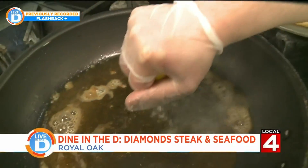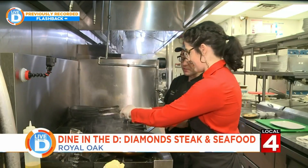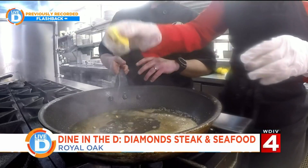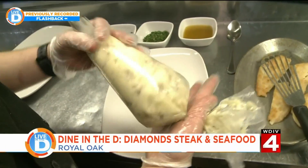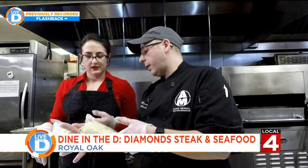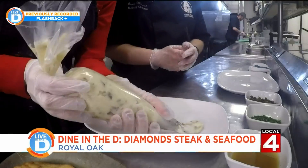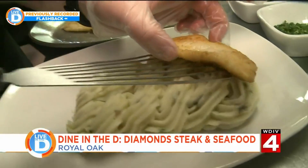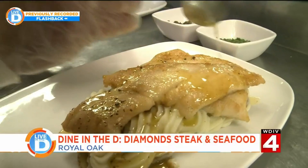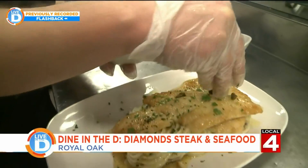Then we finish our sauce with some fresh lemon juice — it sizzles as we cook that lemon juice into our final product. Now onto the plating. We start with some mashed potatoes; we use a piping bag inside the restaurant, give it a couple of twists, and hold it between your finger and your thumb so that you can squeeze with your other fingers. Next comes the flounder, which we lay on top of the potatoes. Then we finish it with a drizzle of the pan sauce, fresh parsley, and crispy capers.